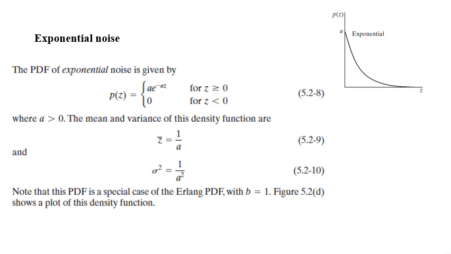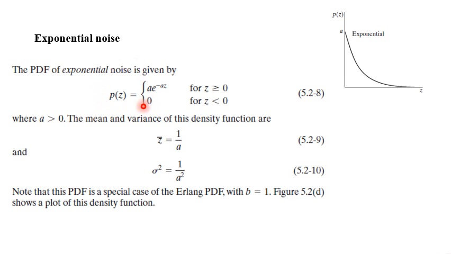Next, speaking of a very easy one, it is the exponential noise. Not common, but very easy to represent. Again here the probability density function is given by P of z is equal to... Each time when we are defining the probability density function, we define it for greater than or equal to 0 and less than 0. Usually it is 0 for less than 0, especially for non-Gaussian noise. For Gaussian noise, the values are distributed around the mean, where it is z bar. The Gaussian is like a bell shape which is uniformly distributed about the center z bar. But the rest all have their own unique probability density functions.